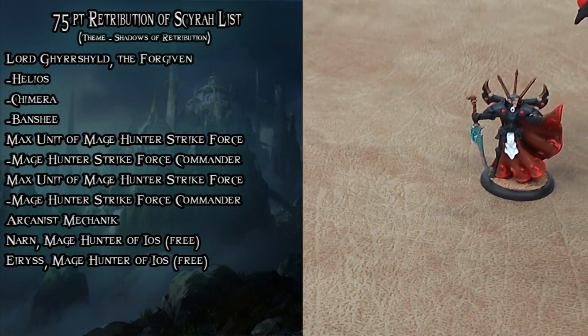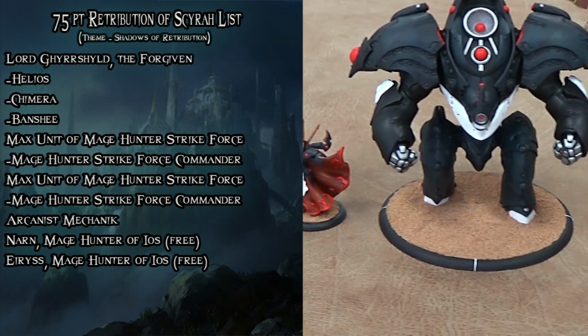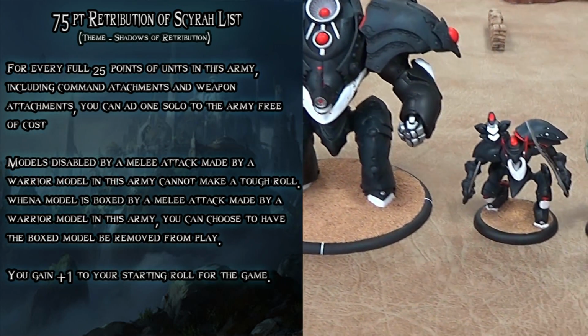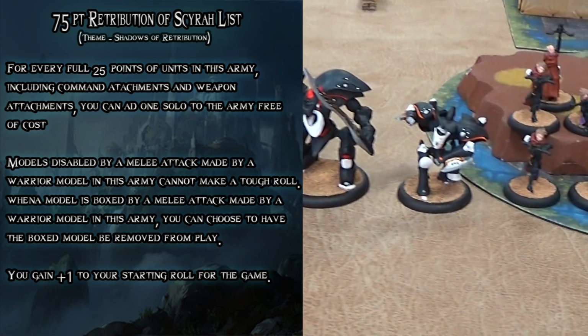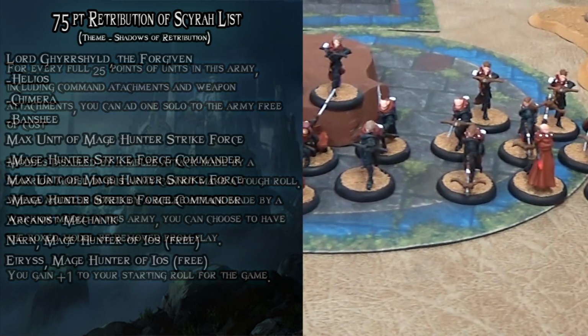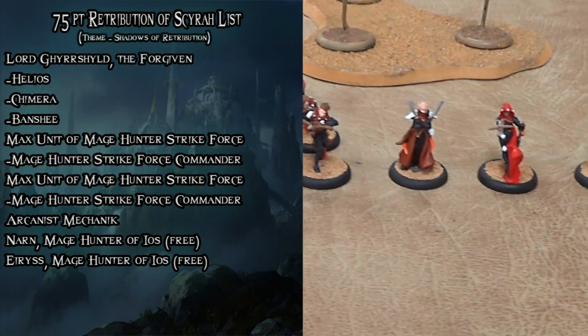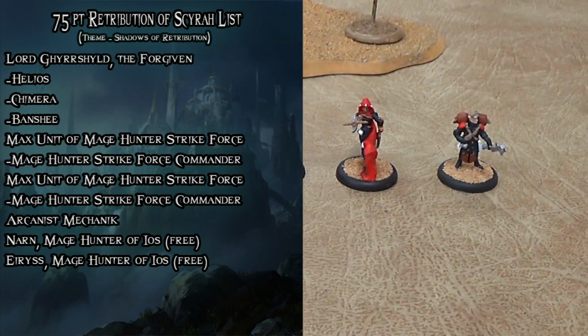Hey everybody, this is Gaston, and today we're playing Goreshade the Forgiven. Not really sure what he did wrong, but I guess they got over it. He's the new Retribution caster that came out over Ret Christmas this summer, so we're pretty excited to get him on the table. In this case, I went ahead and played the Shadows of Retribution theme force, because I thought it synergized best with his abilities.